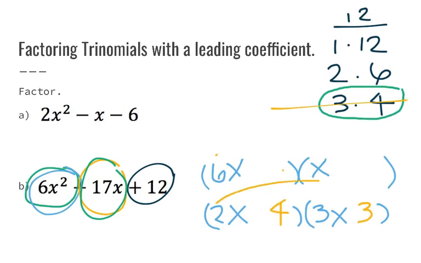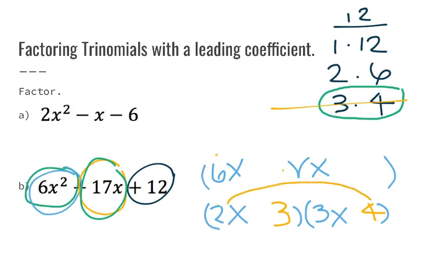All right, so check this FOILing, this loop and this loop. So this first loop, 2x times 3 would give me 6, and then 4 times 3 gives me 12. Using the number 12 and 6, could I ever get to 17? No. So, again, before I just get rid of that, let's try switching it, and let's put the 4 here and the 3 here, and see what I can do with that.